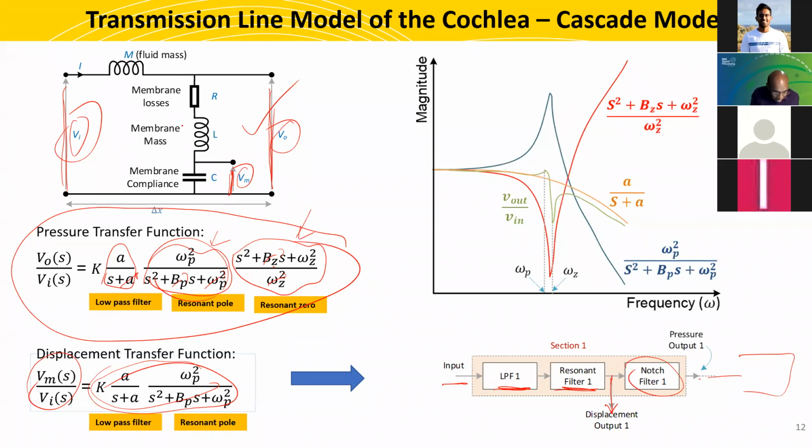Now, if you plot these characteristics for one particular frequency, you can see the resonant filter gives you a peak, and the resonant zero will give you a dip. The resonant zero frequency is normally the previous resonant frequency, so that the previous resonance will not travel any further. This will take it away. That's the clever trick that you have to use. And then the low pass filter will make sure that it has a steep roll off. So that's a very simple system implementation, and undergraduate students can do it. You can try it out.